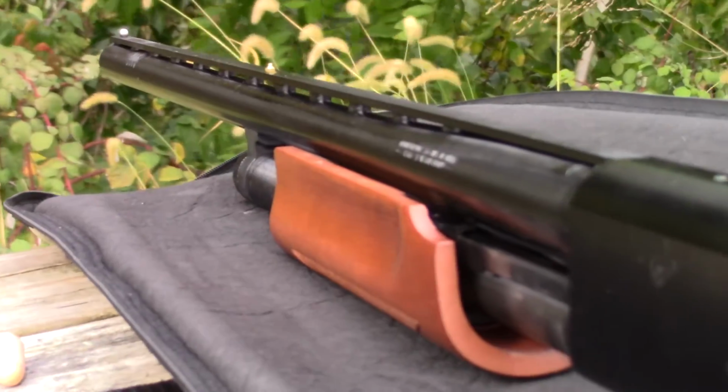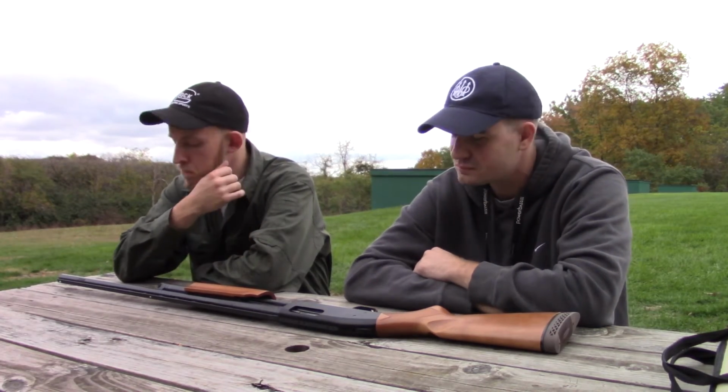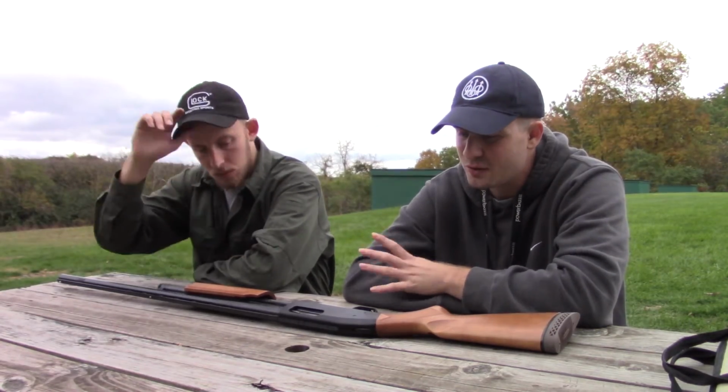Definitely. The uses for this would probably be, like you said, hunting or sporting. The 590A1, I always looked at that as more of a self-defense, home defense gun. Sure, a bedside shotgun. Yeah. So like I said, the Army uses it, the Navy uses it. There's a few special forces even that use 590A1s. So they're definitely good guns.